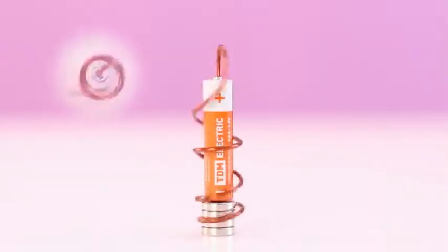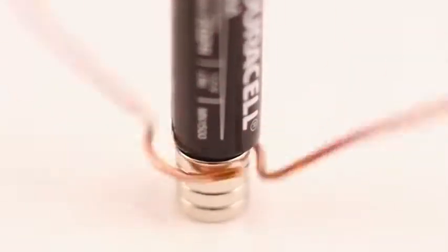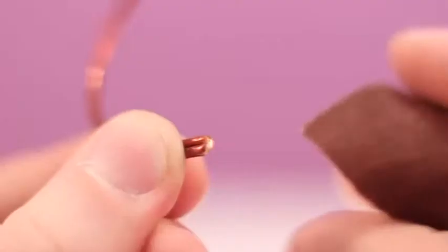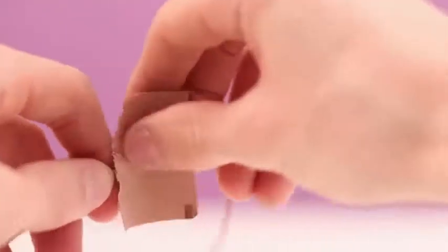For example, we've made such a helix — it's a very cool result. It's important that the wire touches the magnets but can still spin at the same time. If the wire is varnished, remove the varnish with a small piece of sandpaper in the places where it touches the contacts and magnets.